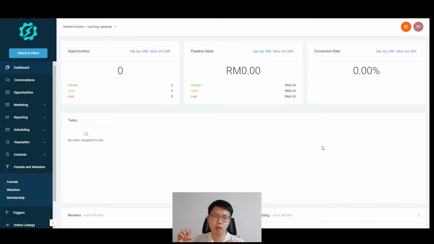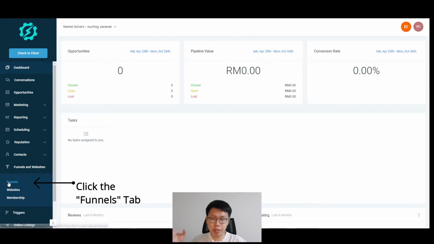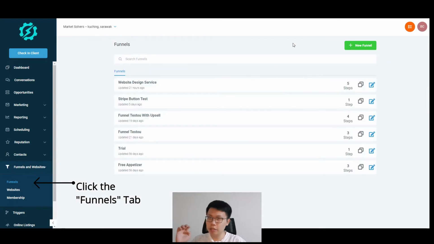The only difference between a physical product and a digital product is that in your payment form, you just have to include the shipping address, that's all. So in this case, I'll go for digital product just to keep things simple for you guys. Now we should be on the dashboard. Let me go into the funnel.